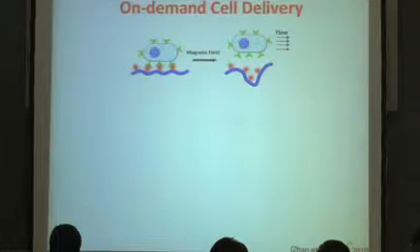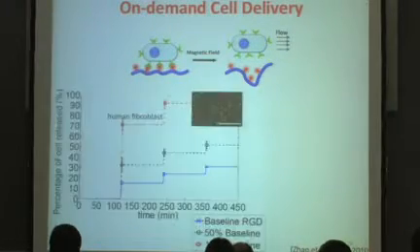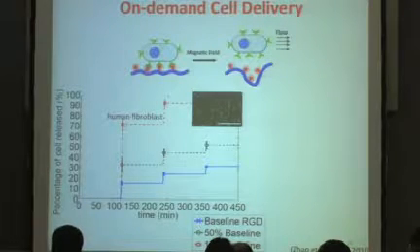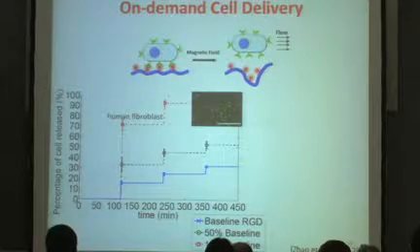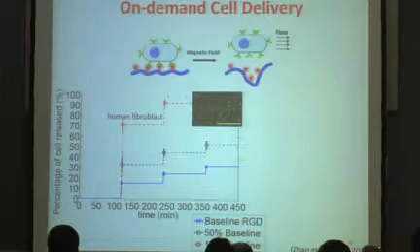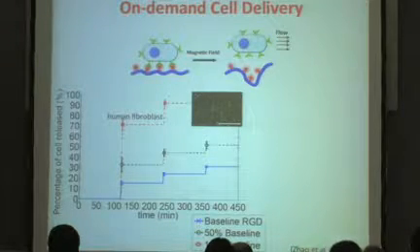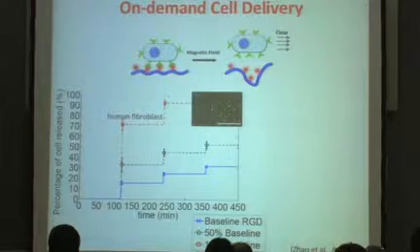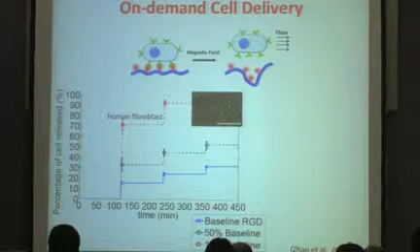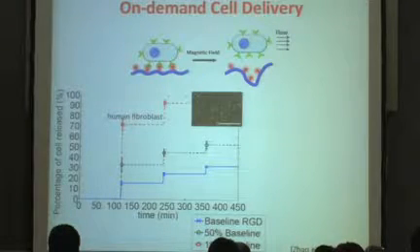So Johnny actually demonstrated this in a couple of different contexts. I'll just show you one example here where he's taking cells and putting them on these materials that have adhesion ligands to which the cells attach. He'd apply a magnetic field and see whether he can, in essence, pull the cells off the material and get them to leave. He first showed this in vitro, where we're looking at the percentage of the cells released as a function of time. Each one of these steps is application of a magnetic field. The difference between these steps is how adhesive the gel is for the cells. If we make the gel more adhesive, then you release fewer cells than if the cells are less adhesive and can be removed more easily.